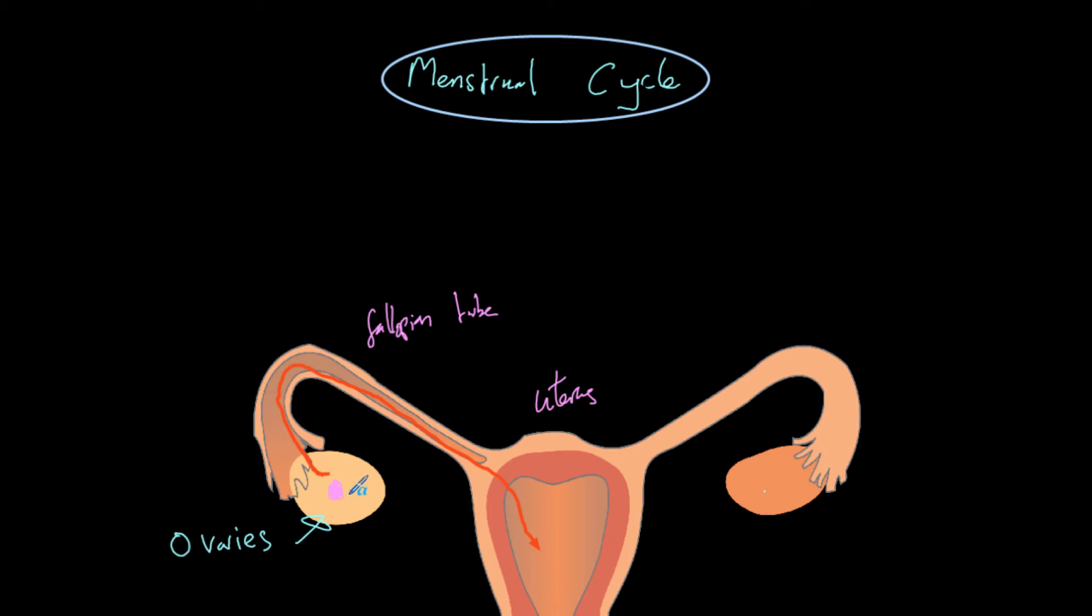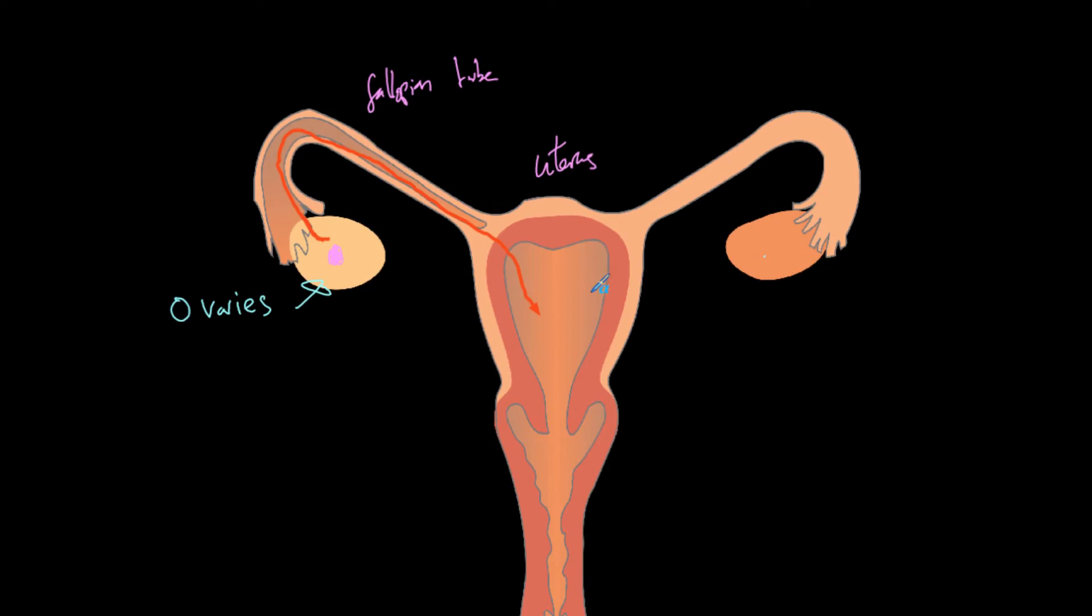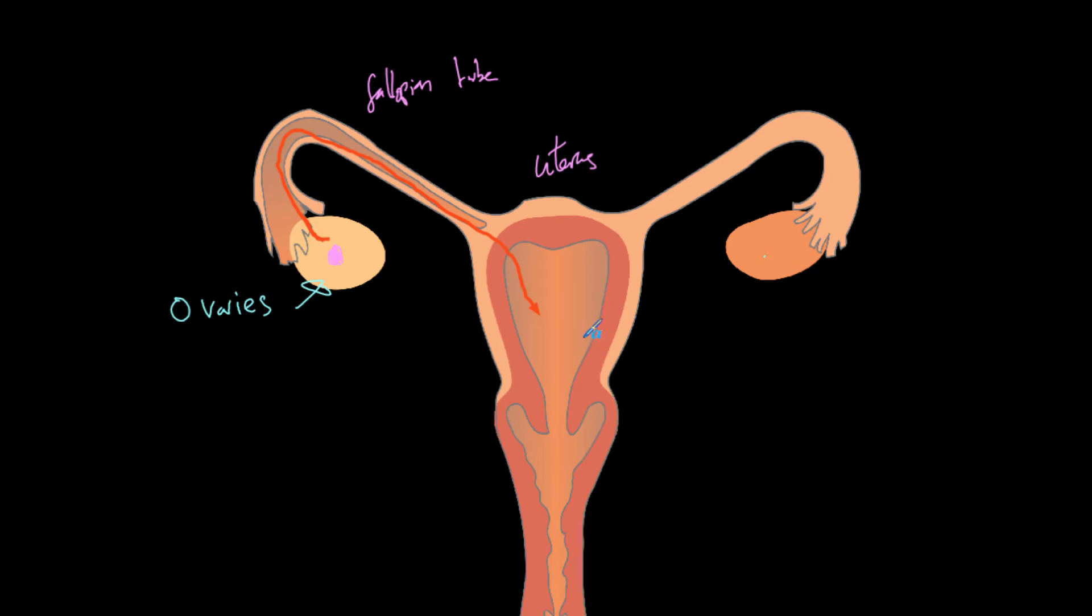Now, before this has been released after around 14 days, the lining of the uterus or the womb has been thickening because we need a thick, nice womb there to protect the egg. And so this is thickened before the 14 days. So from around about five days up until 14 days, this womb is thickening. And then of course it's ready for the egg to come and take its place.